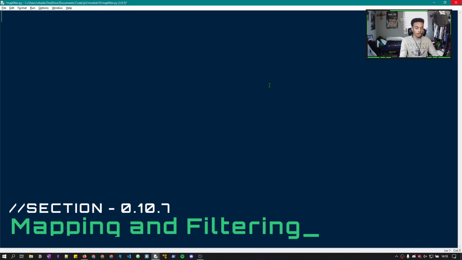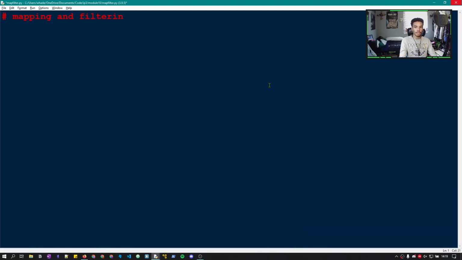So we're going to be talking about mapping and filtering. The map function basically allows you to use each item in a list as an argument to a function.